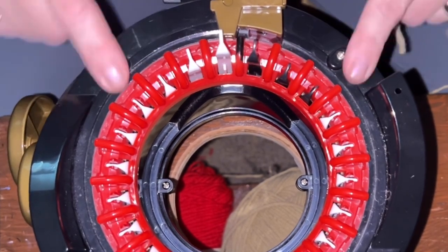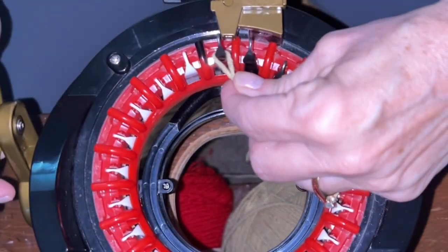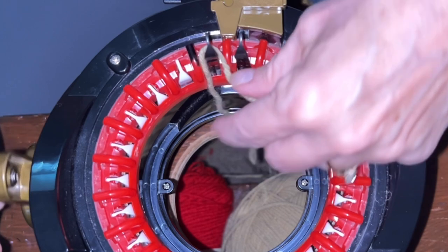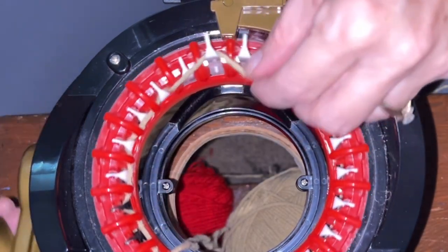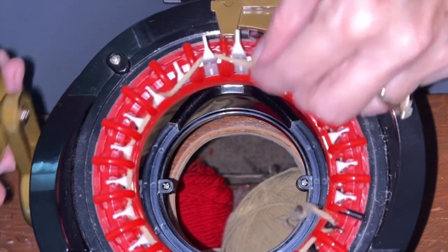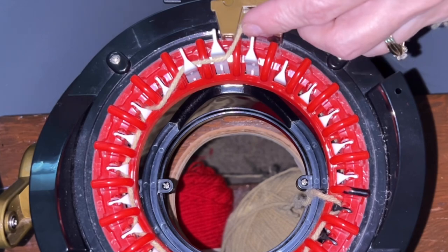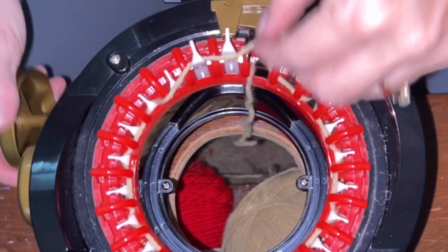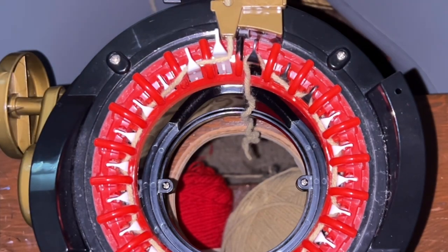Okay, we're going to cast on. So we're going to go behind that first black with our yarn, just like that. In front, behind, in front, behind, and in front, all the way around. And before we get to the end, we're going to set our counter to zero, so it's ready to go when we are. And it should be in front of that last white. You open the yarn feeder and you pop it in there.